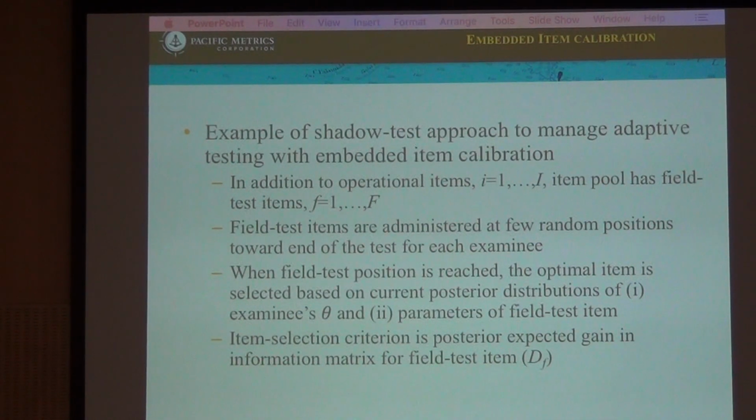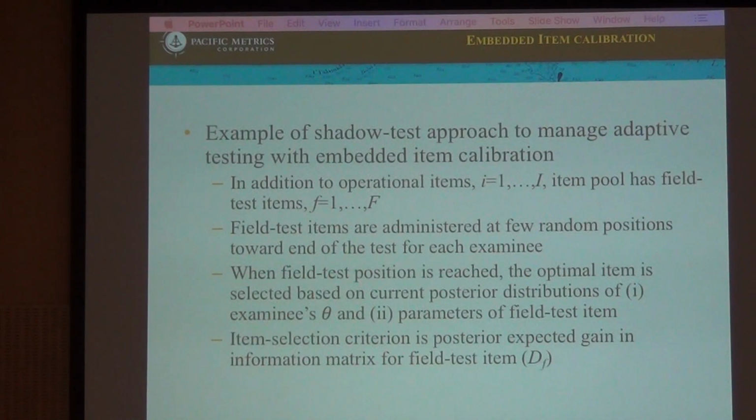If candidates find out, they stop earlier and ignore the last, you just give random responses. So the idea is to pick a few random positions at the end of the test, say the last 3 out of the 5 items, and randomly vary across examinees. And we're going to hide the items so they don't know which of the 5 it is, even if they would know it's one of the 5. So they have to take all of them seriously. And then one of these positions is reached.